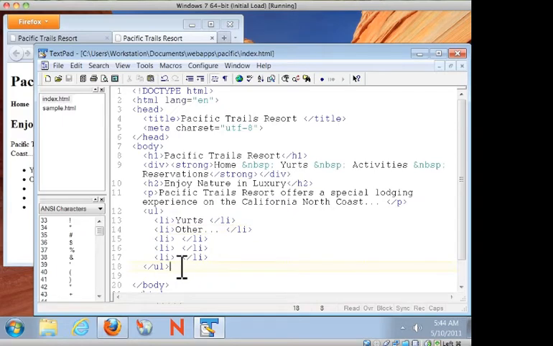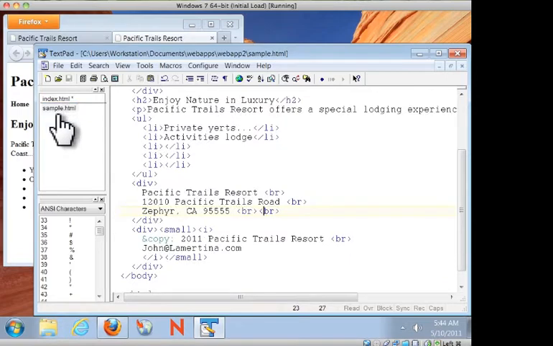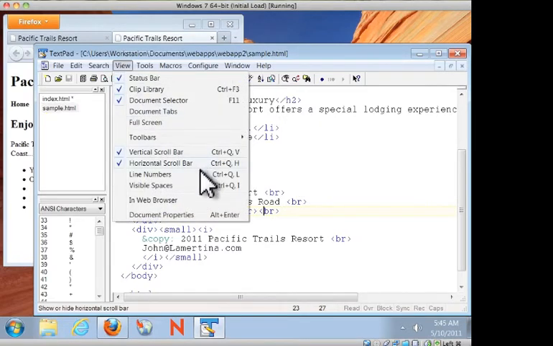Okay, now after the unordered list, we have some additional text, and let me go ahead and grab some of that from another file here, which I have used to complete. In fact, this is the completed site. So here we are now down near the bottom. We have the list items. We've got another div area. Let's turn on the line numbers in this file.